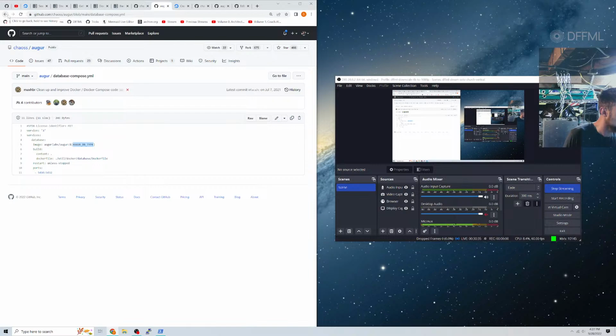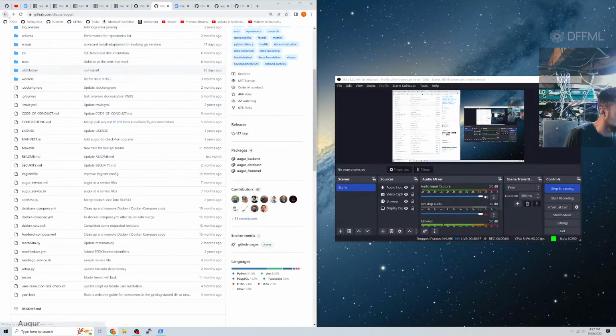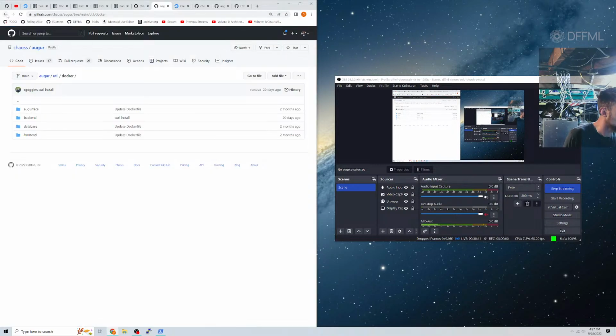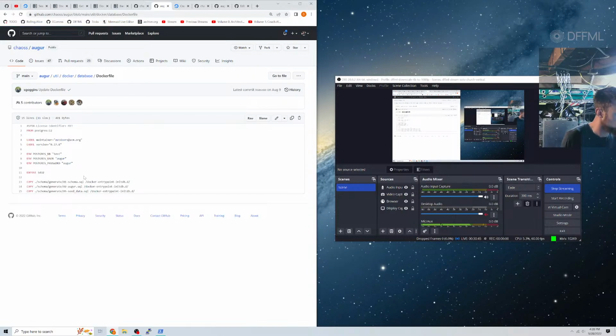Docker file context. It looks like it should be good to go when it's created. Let's take a look at the Docker file. Okay, and they've already copied the schema in.